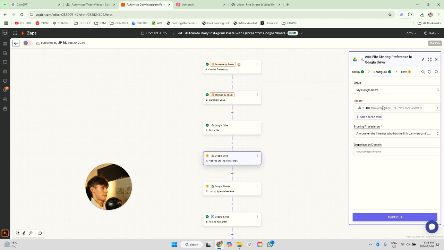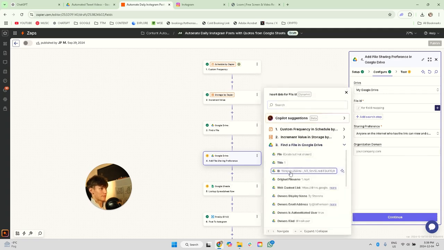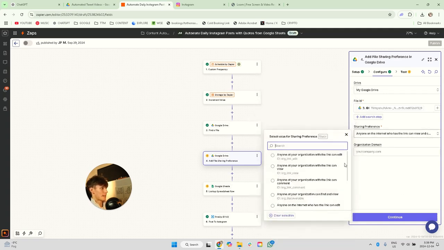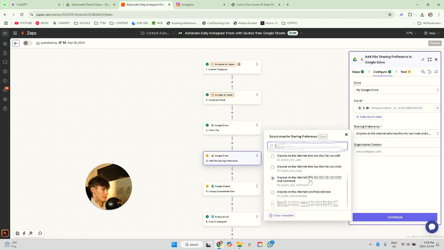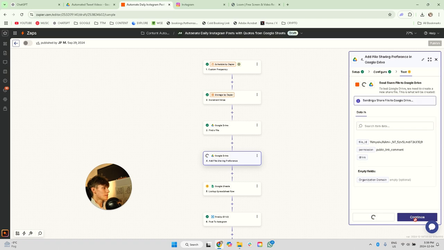Okay, my drive, and then we're gonna do the ID number from the file that we found in the last step. So you can click plus, the last step, and then right here ID, and then change sharing preference to anyone on the internet who has a link can view and comment. Can view and comment. There we go. So we're gonna test this step.